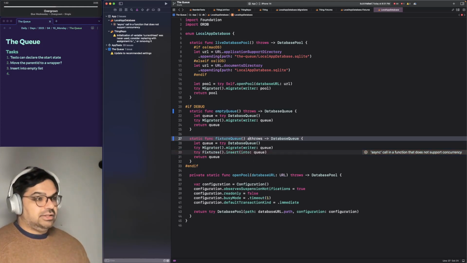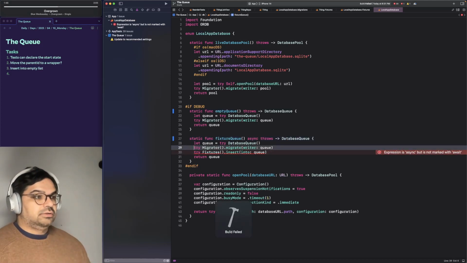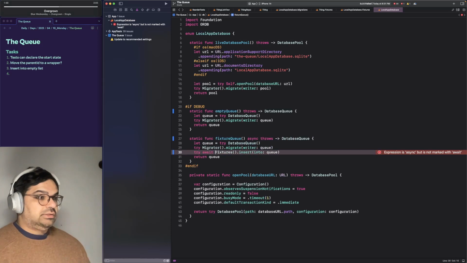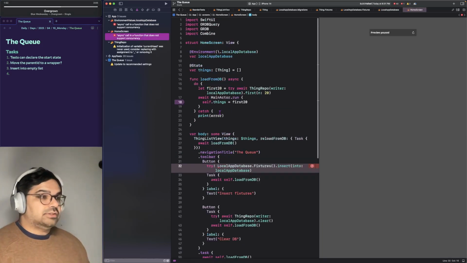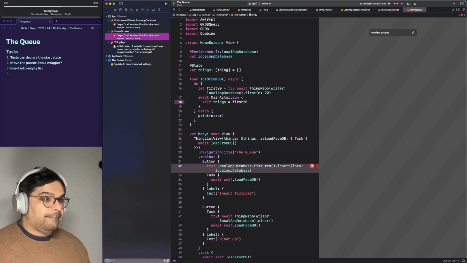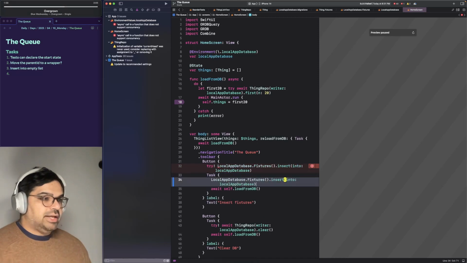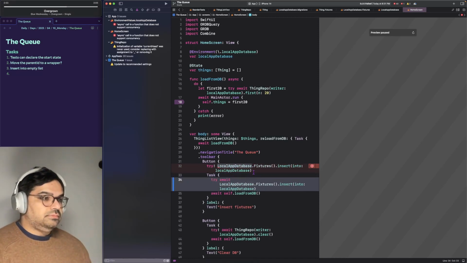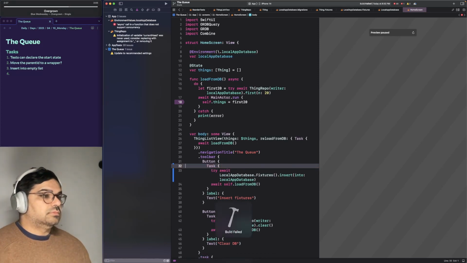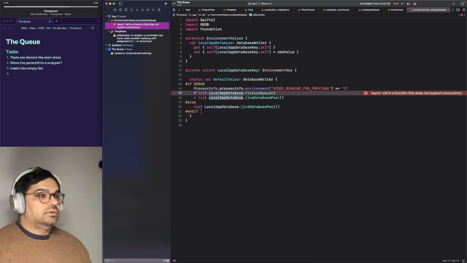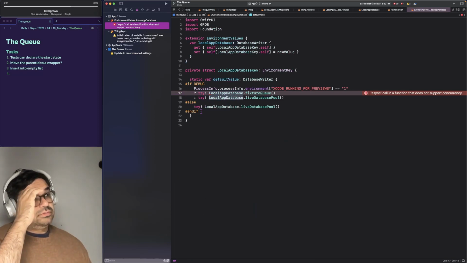If I make this async, is this going to bubble up a little too far? Let's see how this goes. Oh, well, this is fine. This can just climb inside the task. This one though.